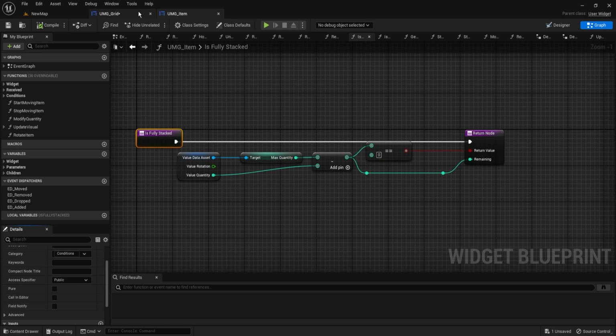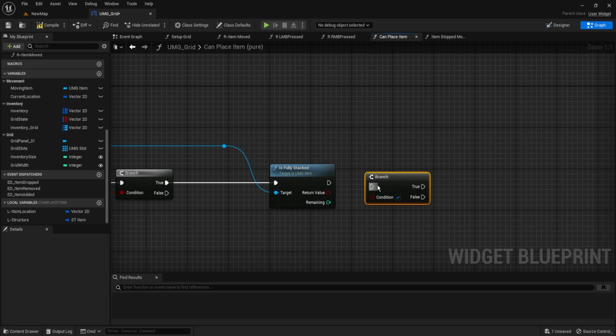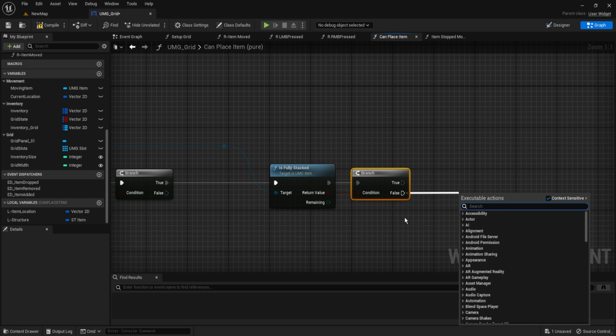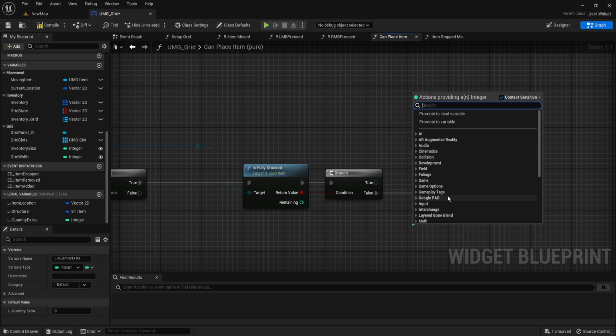And back in our grid, we can say now plug it into true. And if it is not fully stacked, so meaning we get false here, we can add something called L quantity extra. And we will promote this on false to the quantity, not the quantity remaining.